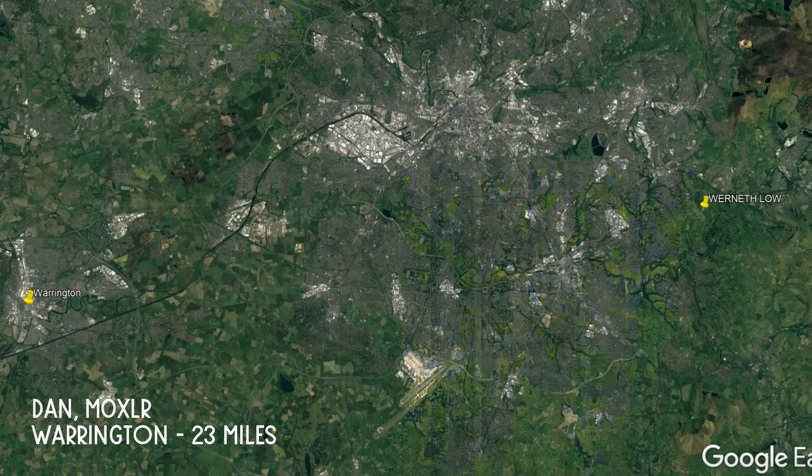Good afternoon Lewis, it's Dan M0XLR. Good afternoon Dan, M3HHY mobile — hope you're okay. I've just come up Werneth Lowe with one of these little 10-watt handhelds and it seems to be doing well. The radio's a bit quiet — well it was until you two came on anyway. I saw your Facebook post earlier so I was having a listen around and there you were. Nice to hear you, hope all's well over your way. M0XLR, M3HHY mobile — no worries Dan. If it makes you feel better I'm back in work now, second day back, I had 10 weeks off so I had a nice break but back to it now. Good to hear you anyway, it's been quite a while.